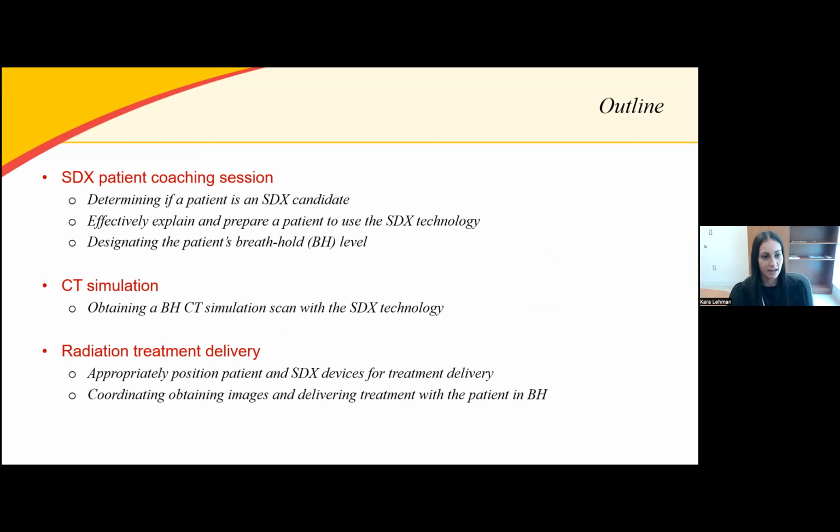For the next category, it'll be the CT simulation: how to obtain a breath hold CT simulation scan using the SDX technology. And then finally, radiation treatment delivery using the SDX technology: how to appropriately position a patient and the SDX devices for treatment delivery, and how to coordinate obtaining images and delivering treatment with the patient in breath hold.